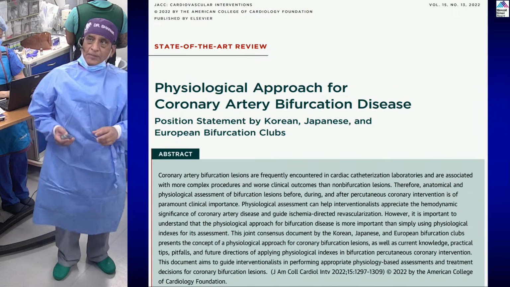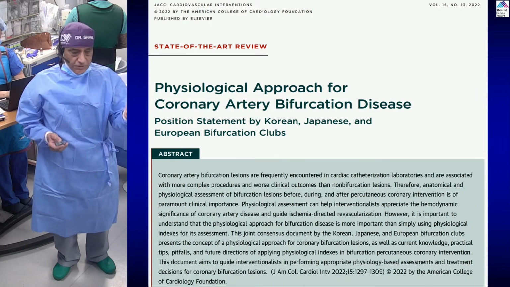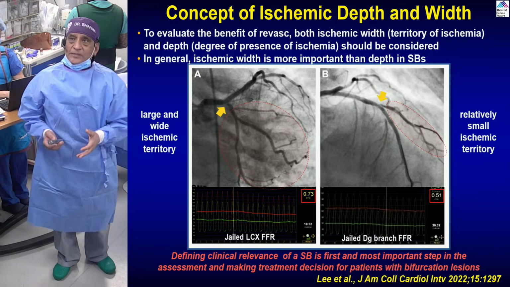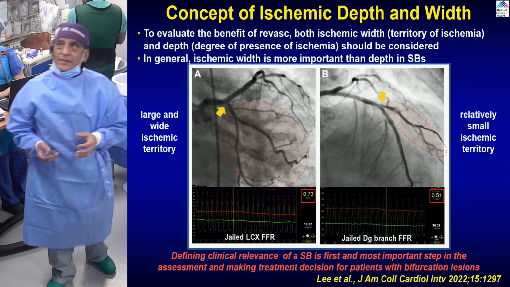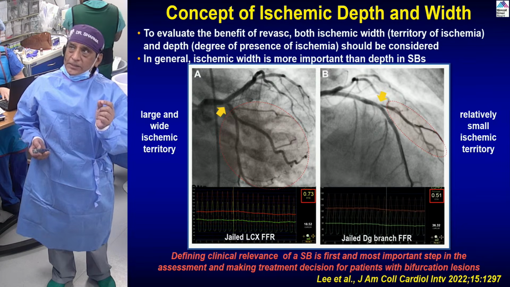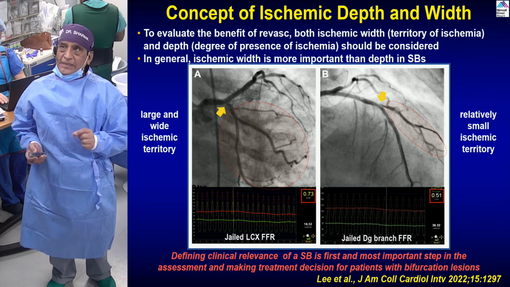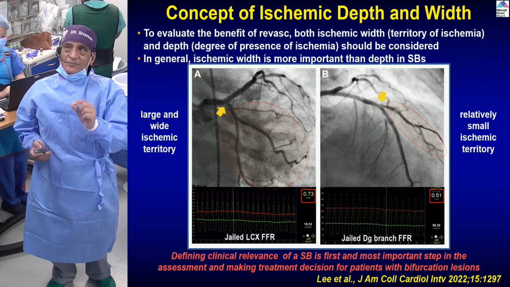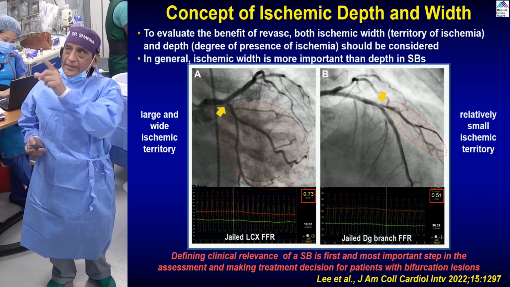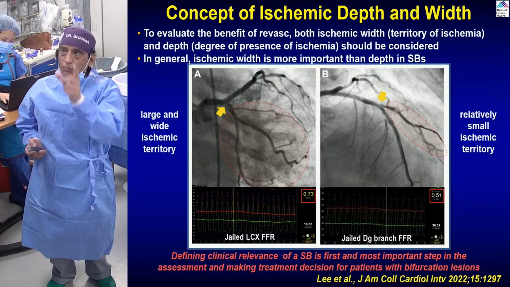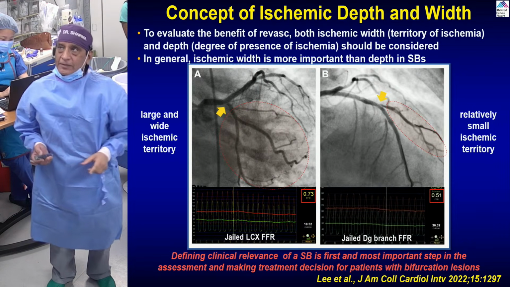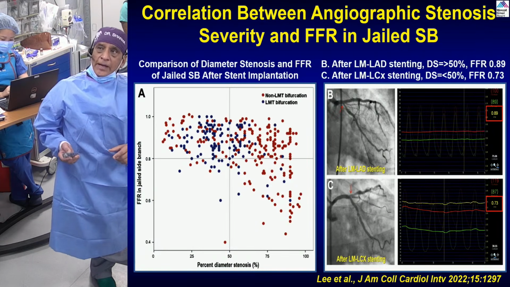Then another paper came, on the physiology. We always talk about the side branch: you stent or not stent, decide based on the FFR. This is a combined statement, and they actually went a little further. They said it is not the side branch, it is ischemia. It has to be the territory of ischemia. So their case on the left side: circumflex, a large area of ischemic territory. There is a diagonal with a much tighter lesion. Both of them have positive FFR, meaning low FFR, but a small ischemic territory. So the question is what you should do, and you should define it.